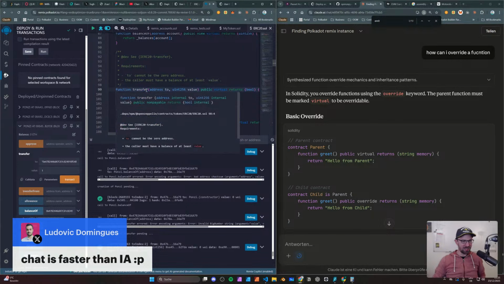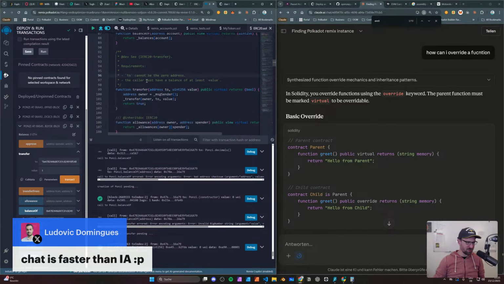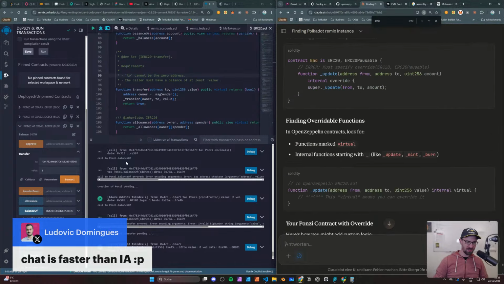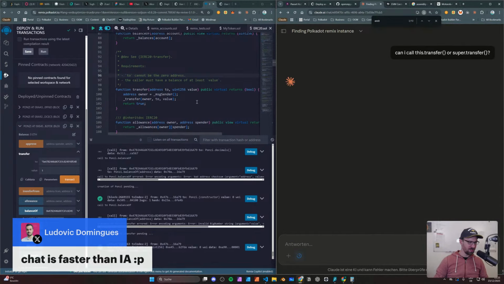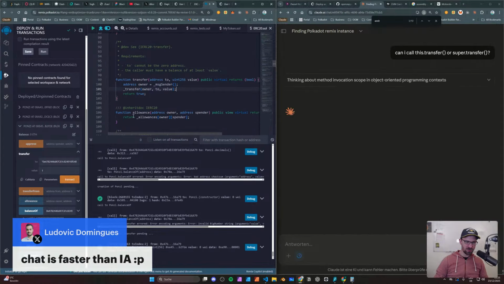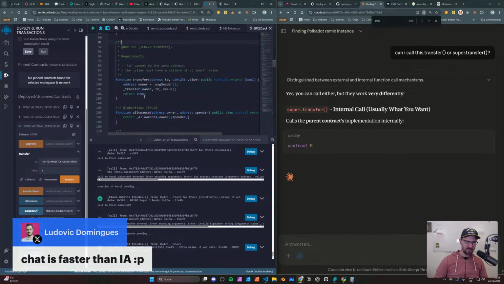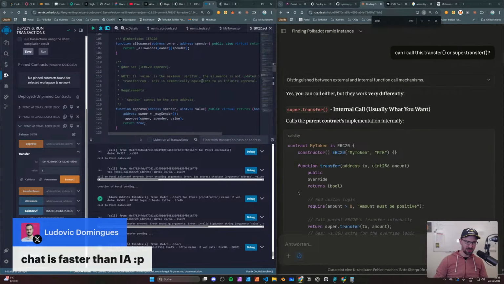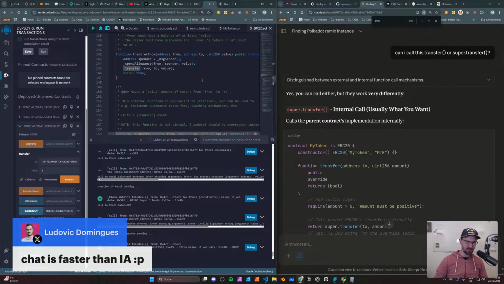So can I call this dot transfer or super dot transfer? Transfer, and it calls what looks like an internal or private function.